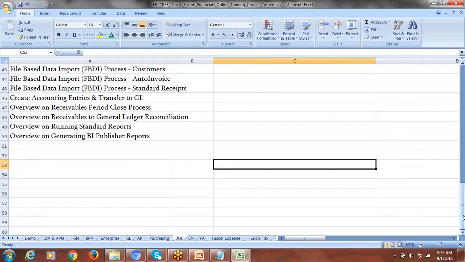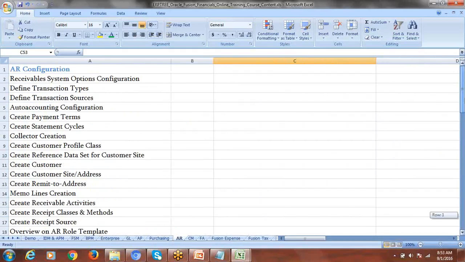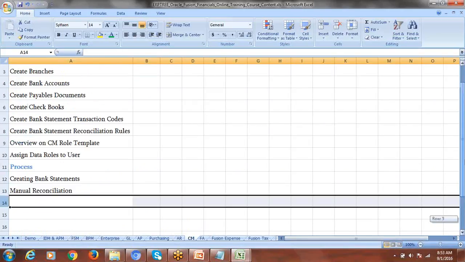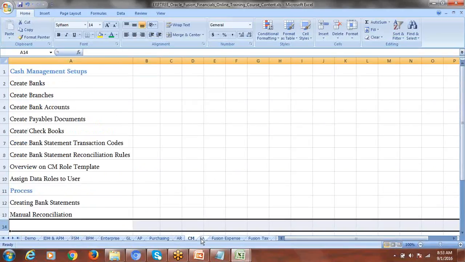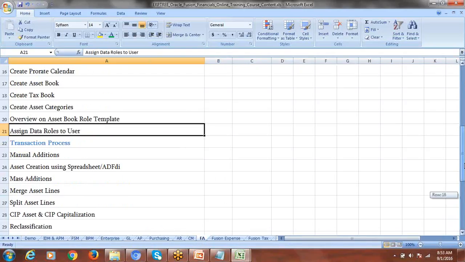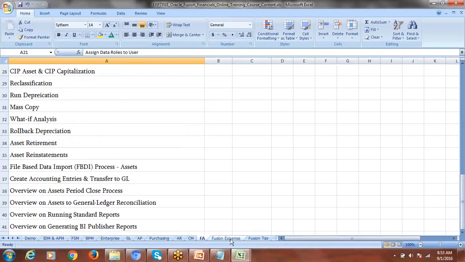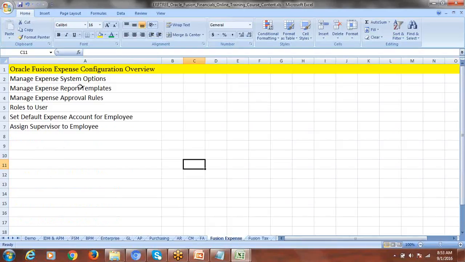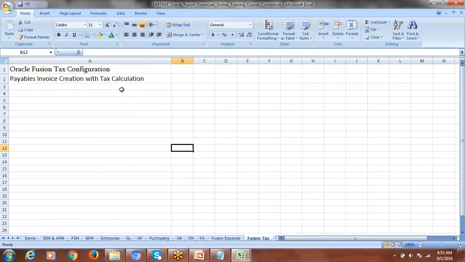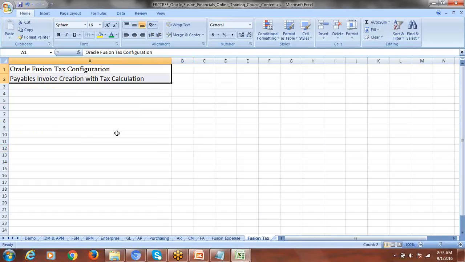And on the AR side, all these concepts will be covered. On the cash management side, we'll see bank statement reconciliations, and on the asset side, these are the concepts, setups and processes we are going to cover. And for Fusion Expense, we'll just do the setup. These are a few setups which need to be done for Fusion Expense. And for Fusion Tax, I didn't mention all the setups, but we'll do the setups and test it. Okay, this is what we'll be doing.